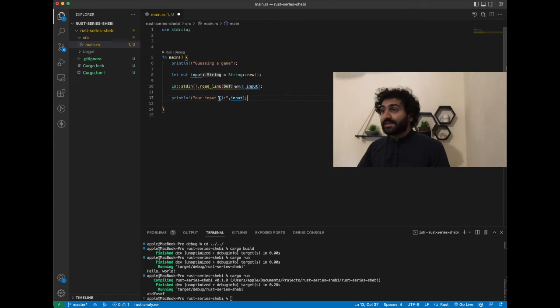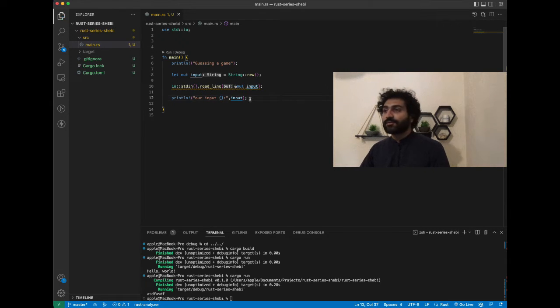So what these curly brackets are saying is that you will have some input variable here as well as the string. If you want to have the string plus some variable, you have to have this curly bracket.